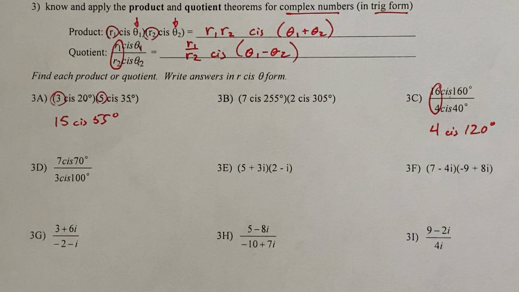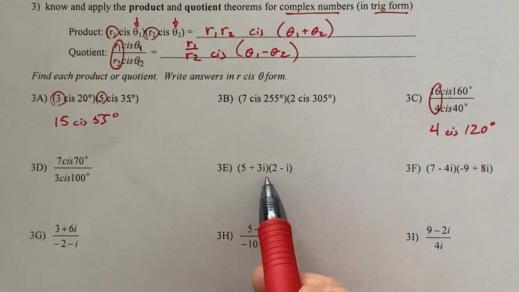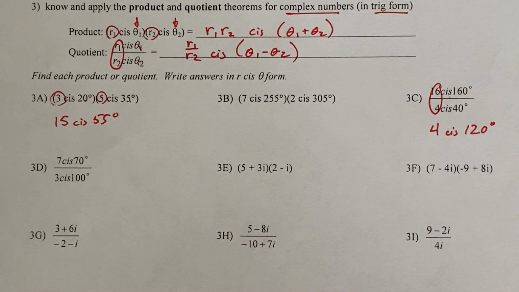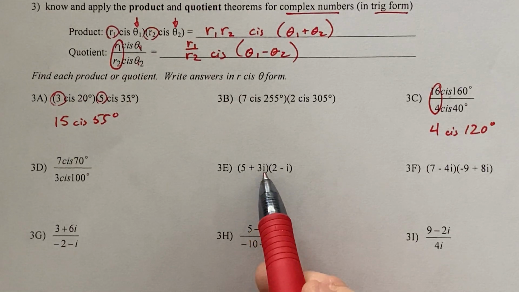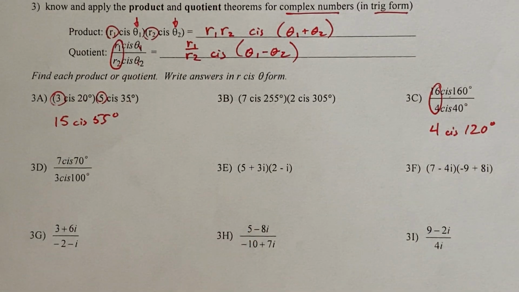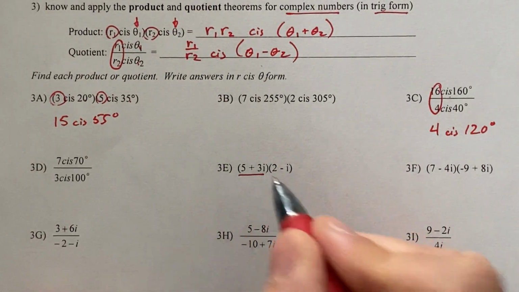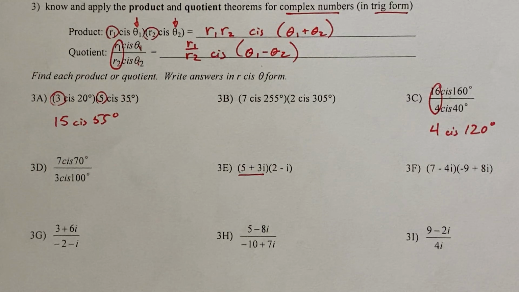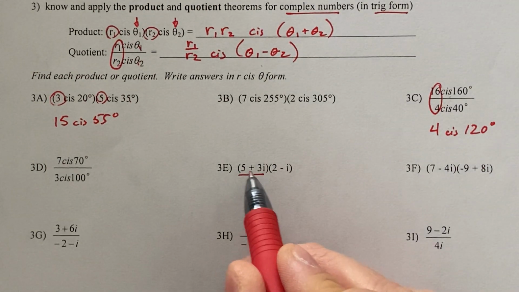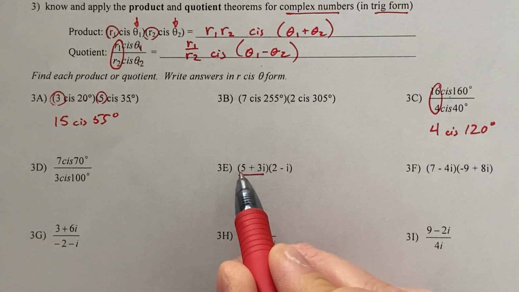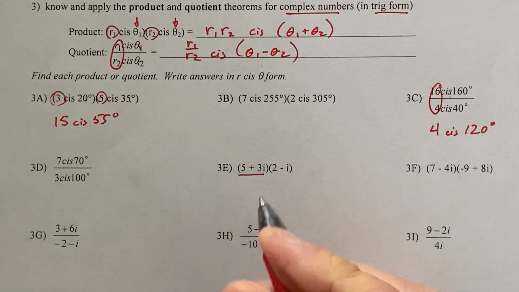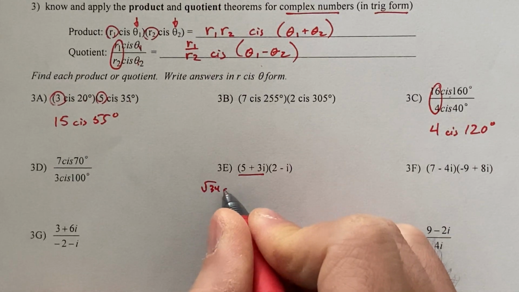Okay. All right. What's different about this problem versus what we did before is that they are complex numbers. I see that i there, but they're not in trig form. So the worst part about these problems is not so much knowing these formulas. They're actually pretty easy if you know your exponents. The worst part is converting these guys into their trig form. So in other words, I need magnitude and I need direction. So the first thing I'm going to do is magnitude this. So Pythagorean theorem, 25 plus 9, that gives me radical 34 CIS.